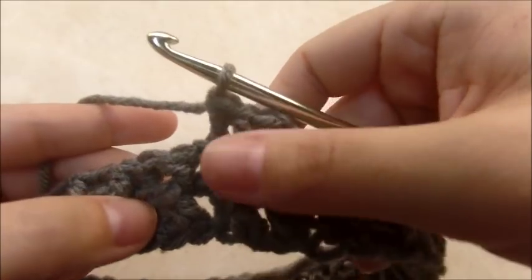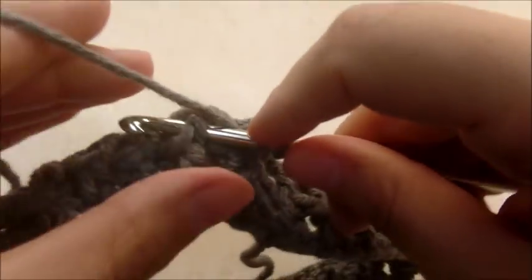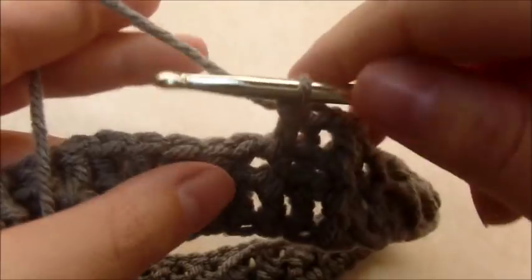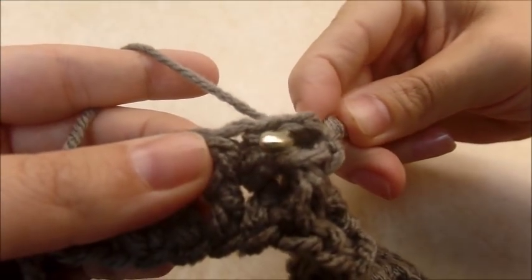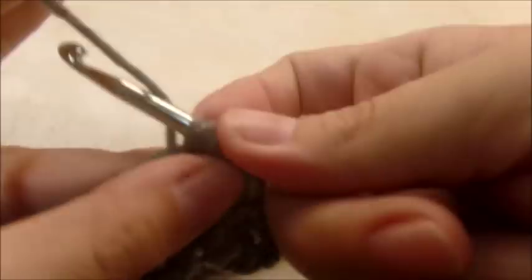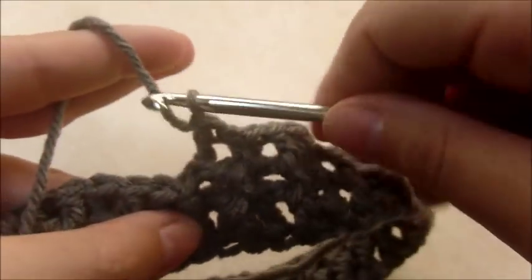And then the next stitch is the front post double crochet. And then back post double crochet. Take your needle, go from the back, and then right around the post. So your post is on the back of your hook. And then you do your double crochet. So basically we're just lining up the post.